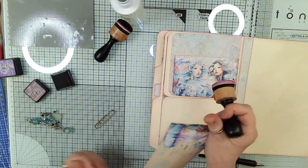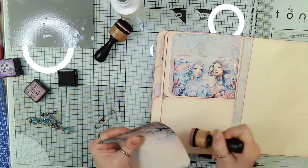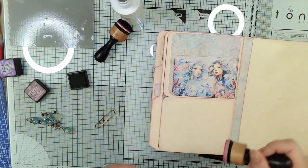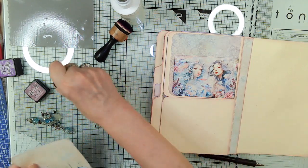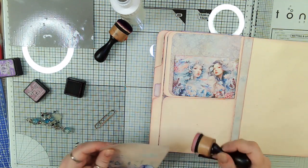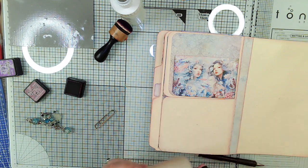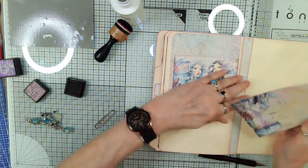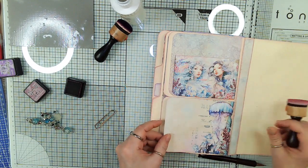And then we'll ink it, we'll glue it on, and then we'll be done. Sorry, I haven't talked very much in this one. It's probably why we got done so quick with all this big section that I didn't even think for sure we would get done with at all. But really, the elements that we added to the pages and whatever are very simple. But I think effective to show off the mermaid images and underwater. I just love this picture.